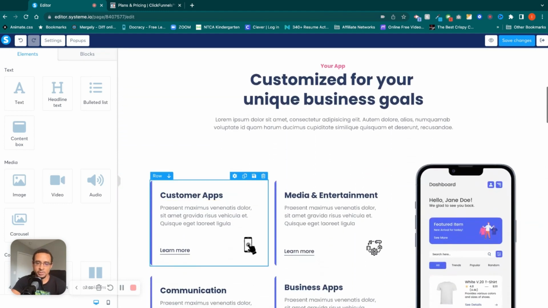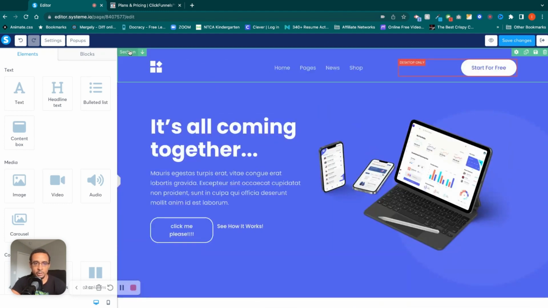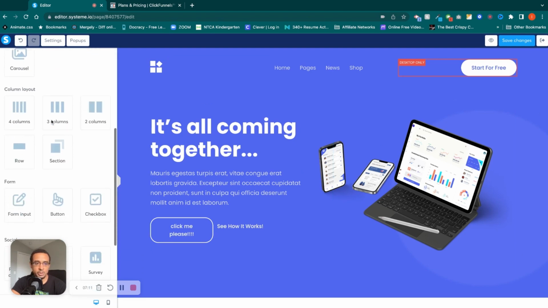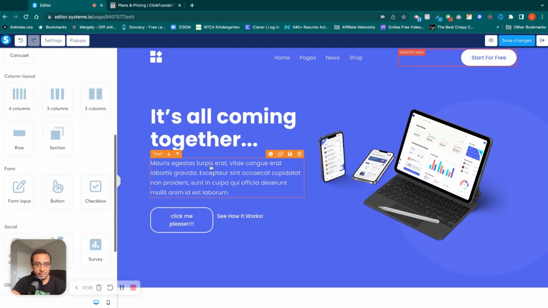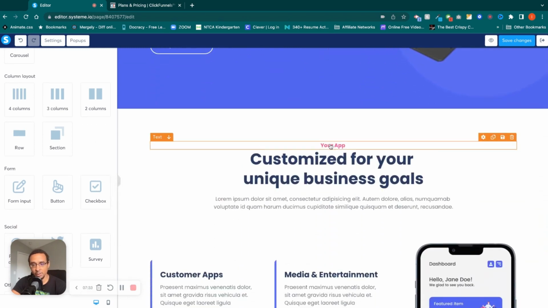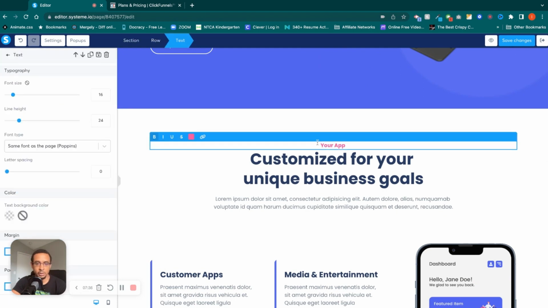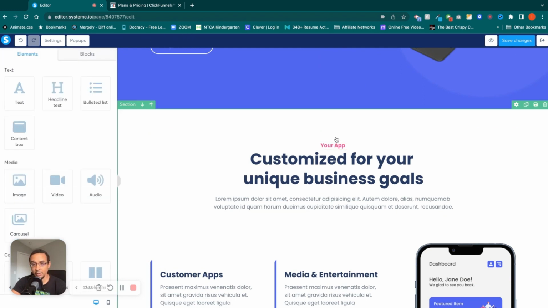And the way the landing pages are broken down, let me give you the rundown. It goes by section. Then you drill down into rows. And the options for rows here, you can have a single row, 2 columns, like this one here, which is 2 columns, 3 columns, or 4 columns. And then when you dig down deeper, it goes to the elements, which is like a text box, a button, an image, things like that. You can go in here, you can edit whatever you'd like. You can even reduce padding if you'd like, things like that.